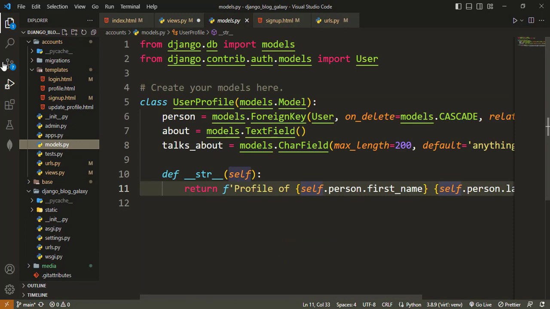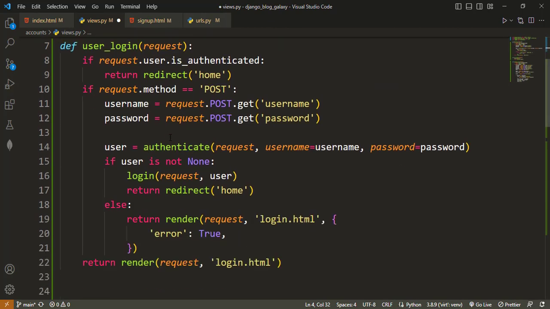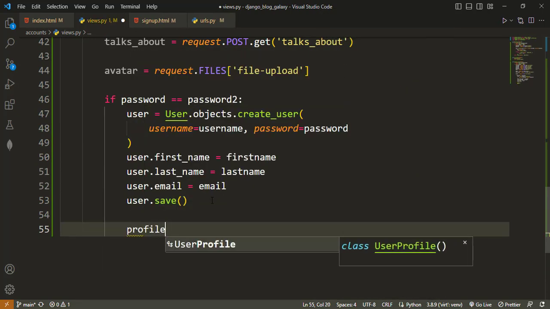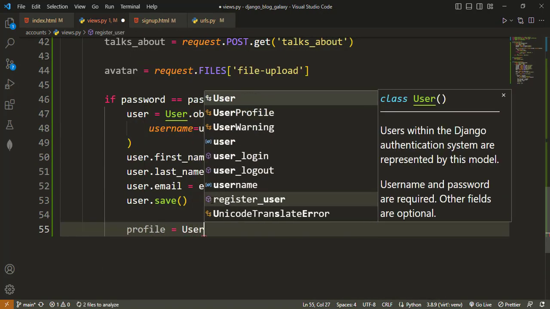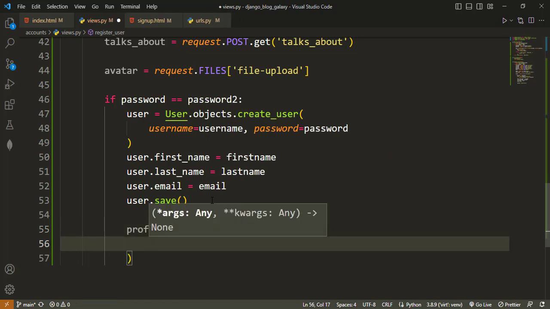We created it in the previous video. Let me close what you are not using for now, and then we can say profile equal to UserProfile, and we pass in all the things that we need to do.